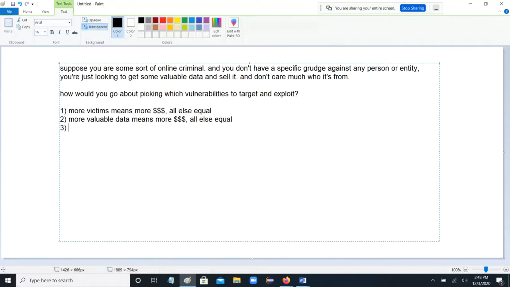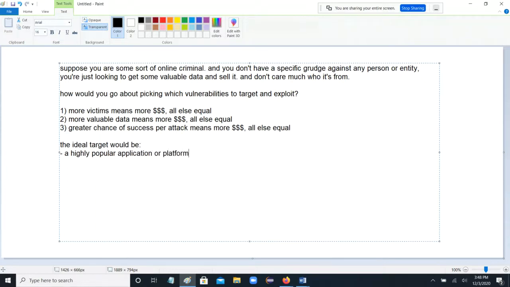And number three, greater chance of success per attack means more dollars, all else equal. Okay, so the ideal target would be, number one, a highly popular application or platform, right? Something that everybody uses, like, for example, Acrobat for PDFs or Microsoft Windows as an operating system.